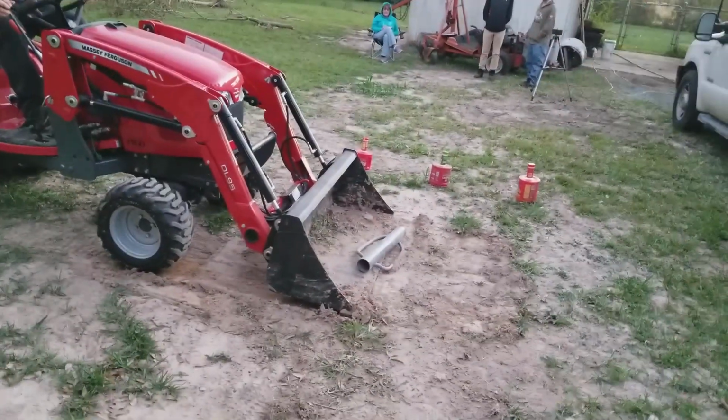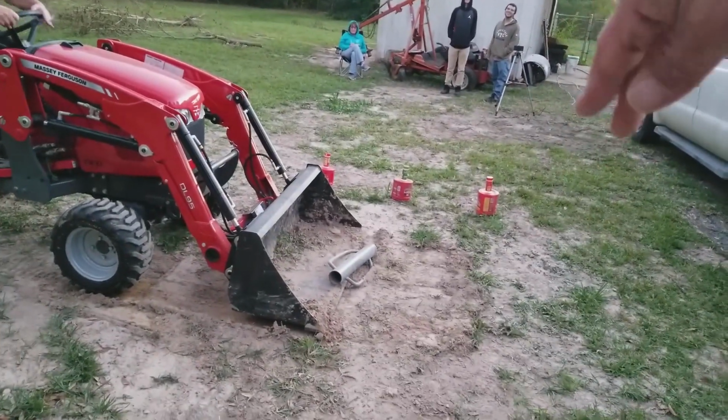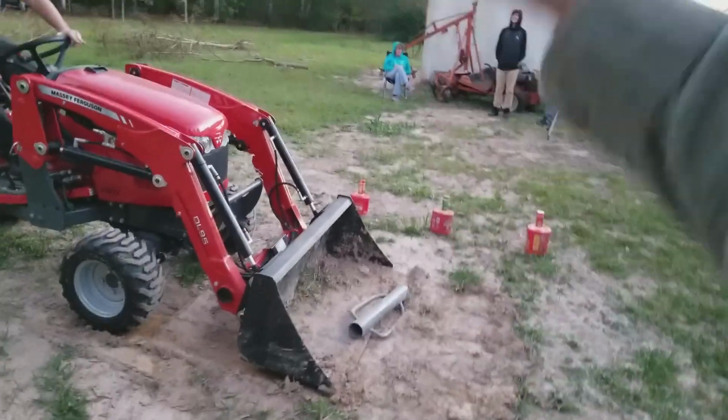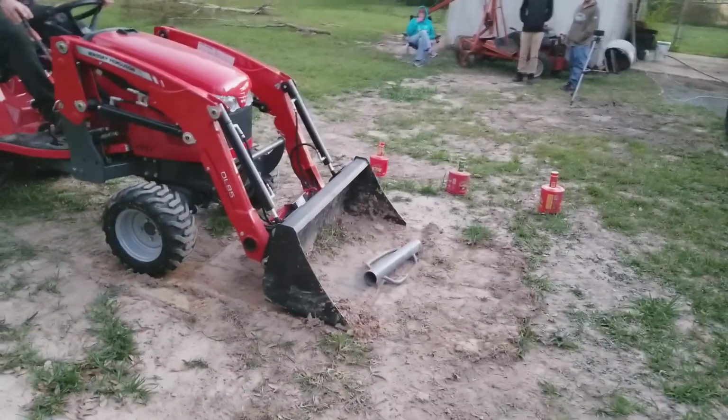All right, now tilt your bucket. Drop it down. No, just drop it down. See where you're at? You're almost there. You can take it right here because you can use that dirt. Drop your bucket down, your loader. Come straight down. Okay, now go forward.